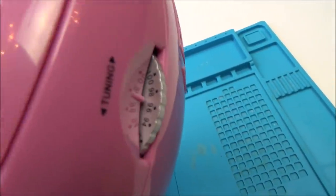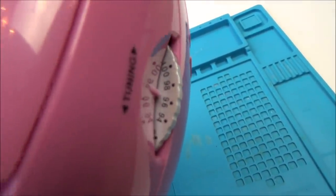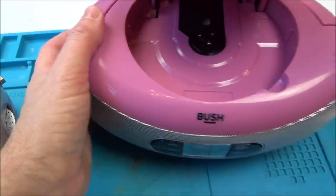You don't know what station, oh, actually you do, it's there. Okay, so that's how you know what station you're on, because there's a dial there. But if you listen, I've just tuned this one in.